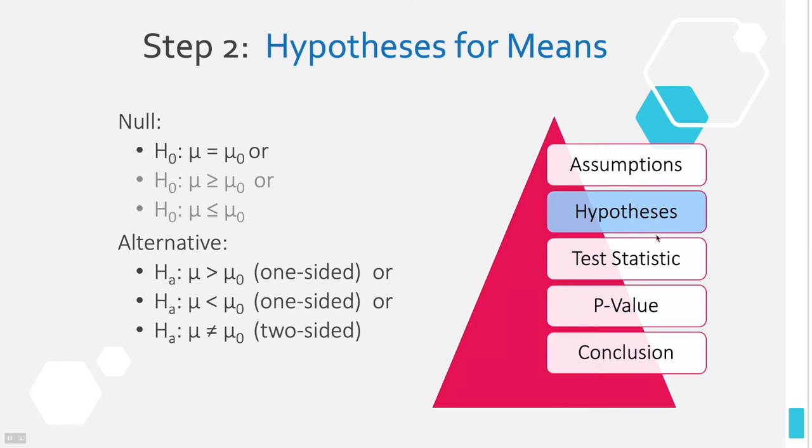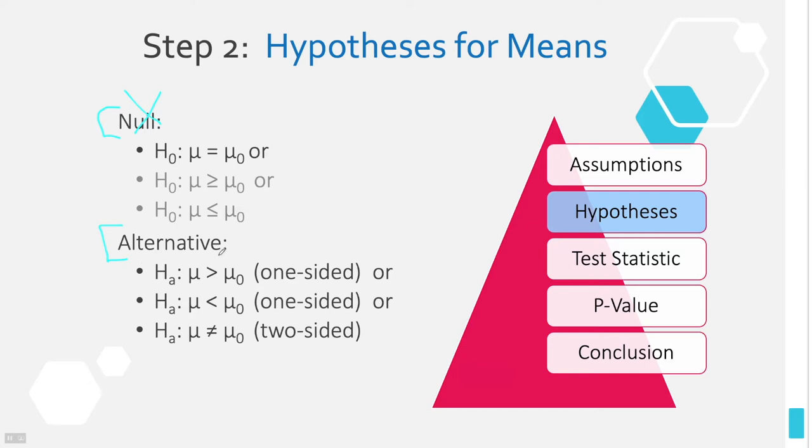And so the second step, the word hypotheses, E-S, implies that there are two because it's plural instead of I-S, which is singular. So we always have two hypotheses. And I like to start with the second hypothesis, and I actually call it the original hypothesis, even though it's usually presented as the second one, because it's the one that the researcher sets out to prove is true. You can never prove that the null is true. We either reject it or we don't reject it, but we can't say that it's definitely true. But we can prove the alternative is true, and that's our goal. So we start out wanting to prove that our alternative is true.